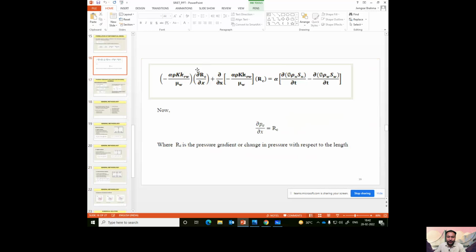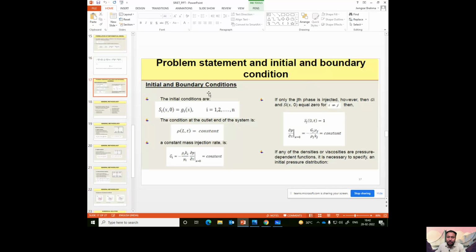We have here the partial differential equation, which is called our mathematical model. Next step is we have to impose initial and boundary conditions. So come up in the next slide here. Initial and boundary conditions: if the values of the grid at the boundaries are known, then we can apply all these boundary conditions. If the values at the initial stage are given, then also we can apply them to get the solutions of the given partial differential equations.